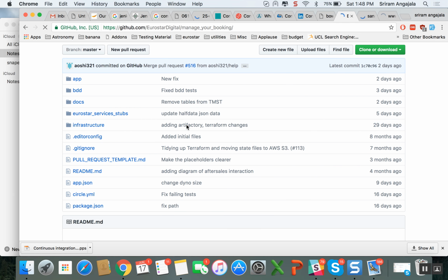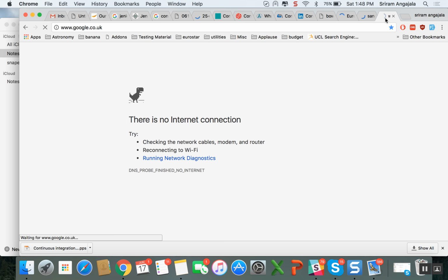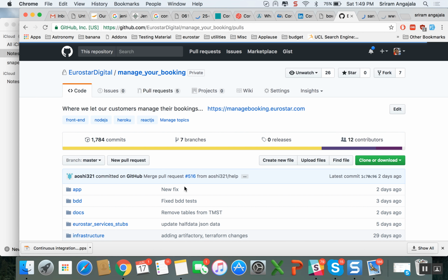Now, you can see that this is our GitHub in my company. You can see something like pull request. From an interview point of view, you have to know where your source code is lying, because you are automating. You have Cucumber feature files in your project, but that project should go and sit somewhere in the cloud, right? That is the place where they put the GitHub.